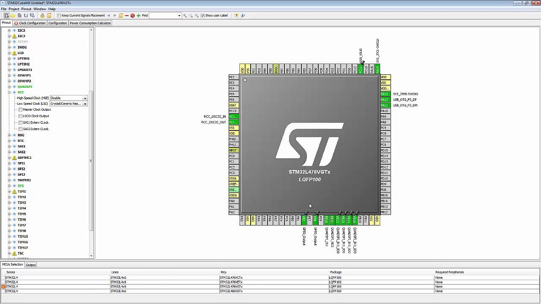We now need to enter our labels. So it's right click on the pin. Which one am I selecting? PE8 first. And PE8 is LED underscore green, all uppercase. And for PB2, we need to enter that label, and that is LED underscore red. So there we've now got our two green and red LEDs added to our pinout diagram.